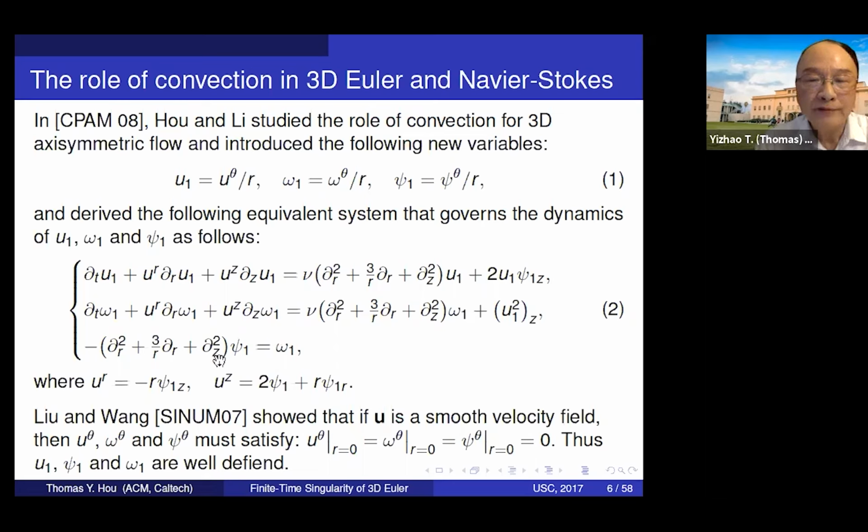So we know from the Caffarelli-Kohn-Nirenberg partial regularity result that the space-time dimension of the potential singularity set has to be strictly less than 1. So that means that for the axisymmetric 3D Navier-Stokes equation, the singularity has to occur at r equals 0, the symmetry line. It cannot occur away from the symmetry axis because the singularity set in space alone would be a circle, would be one-dimensional already, right? So we would like to derive a one-dimensional model at r equals 0, because that's the only place Navier-Stokes can blow up, by dropping the r derivative, right?